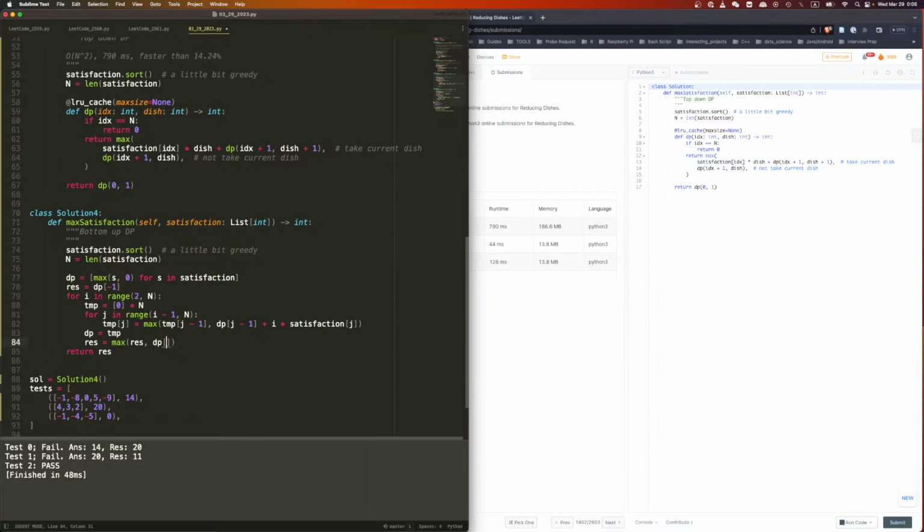Should be the maximum, right? At this level, taking this many, what's the maximum over the entire thing? So it should be 9 minus 1. What the hell? Still not right.